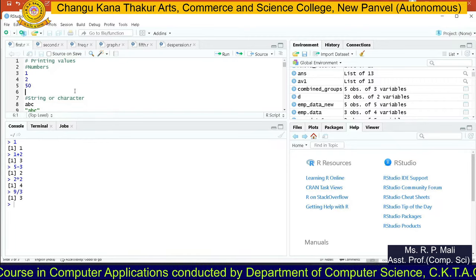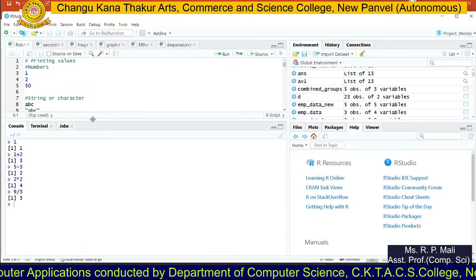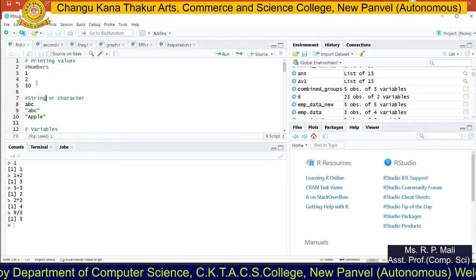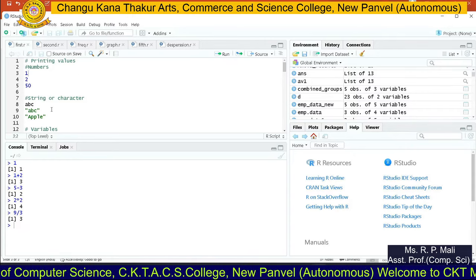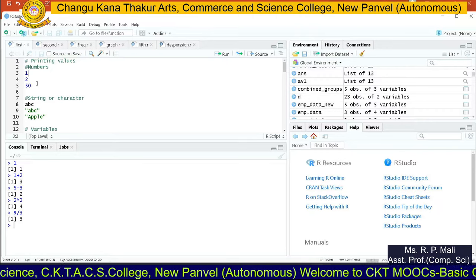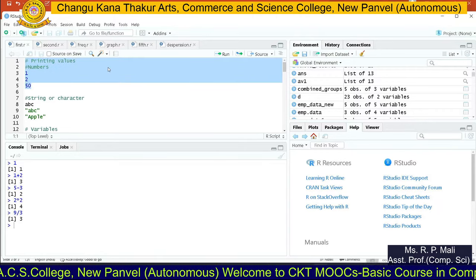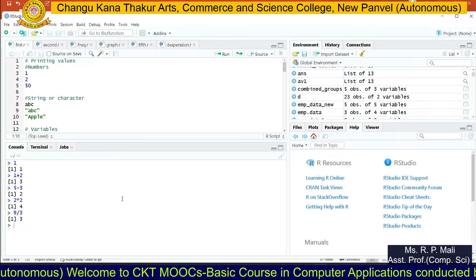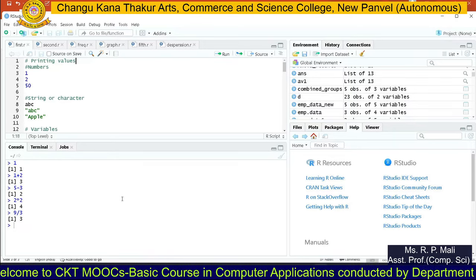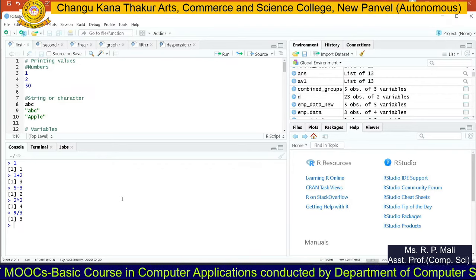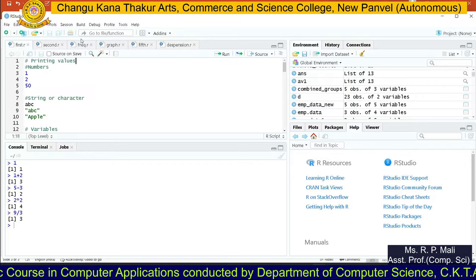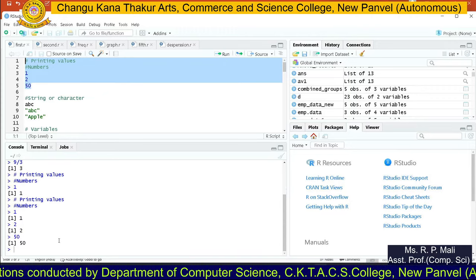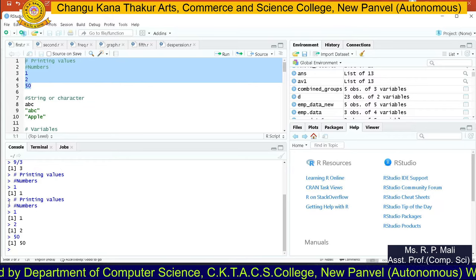But if you want to write a proper practical and you want to execute this session in the console, how are you going to do it? You can type anything on the screen, select the part which you want to run, and click on the run button over here. Once you click on the run button, the output will appear on the console. As you are able to see, this is the output of your next line.